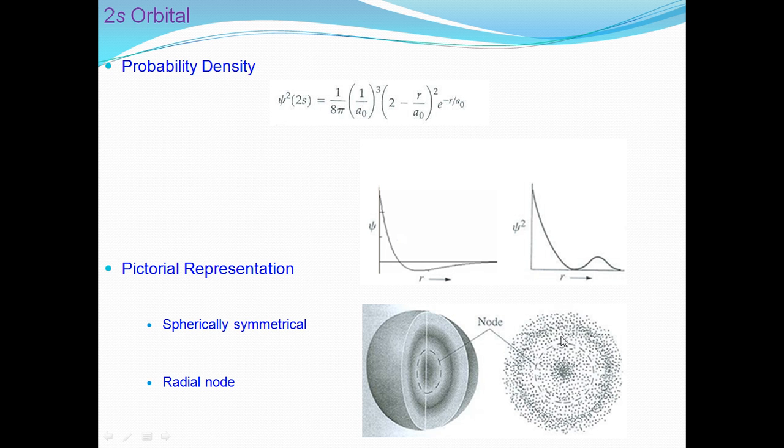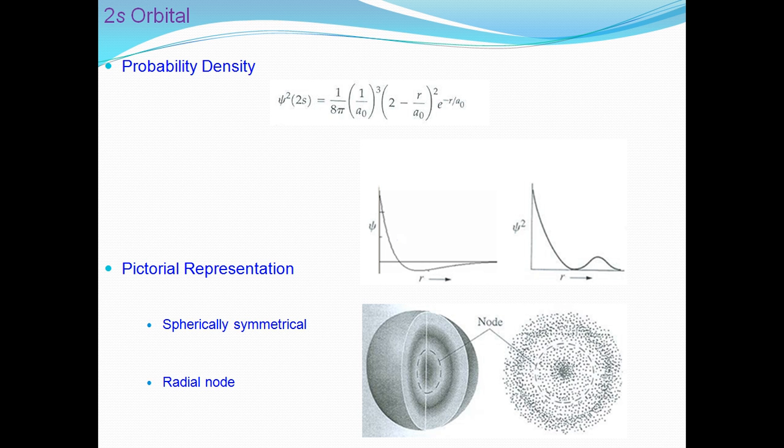And pictorially, in our fuzzy ball, as we describe it, close to the nucleus the probability of finding the electron is high. Because it's spherically symmetrical, the probability decreases exponentially in all directions to the same extent, but then gets to a region where the probability of finding the electron is 0. We call that the node, and then it starts to increase to a maximum again, and then starts to decrease thereafter. And so this is a 2s orbital.